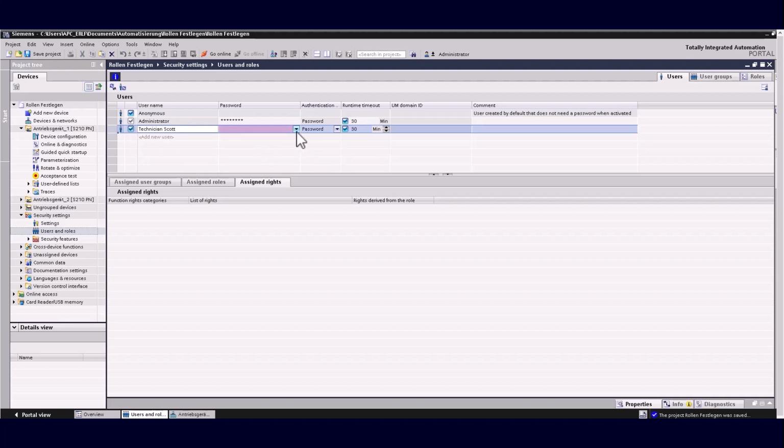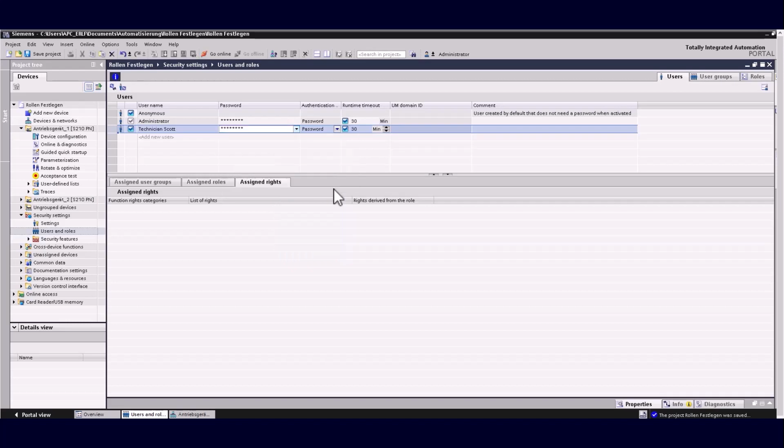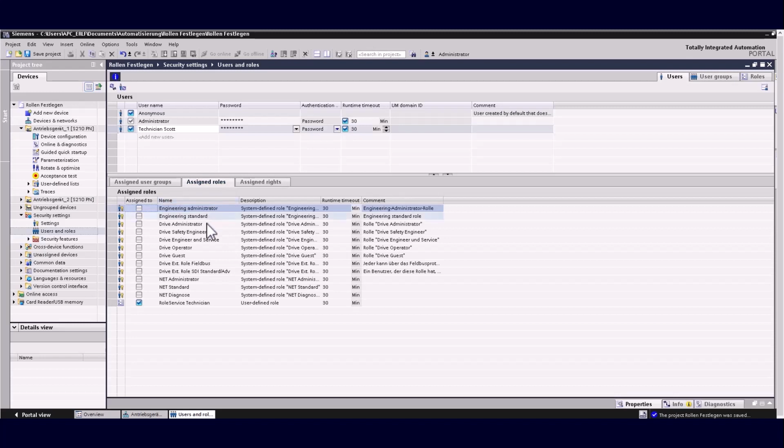And we also have to create a new password for him. Just a quick check: we check our assigned roles and we see here the role service technician is activated.